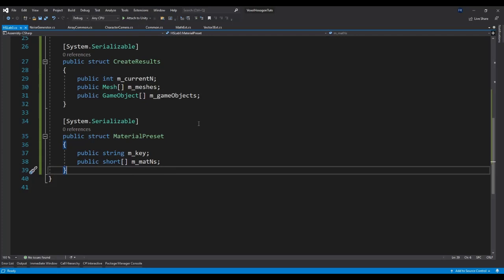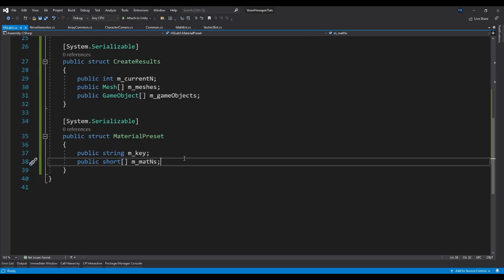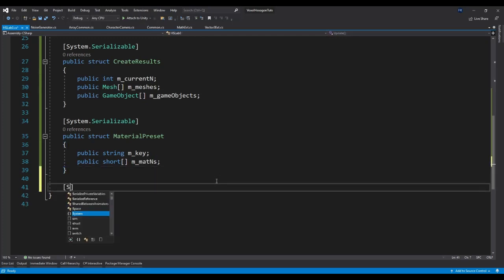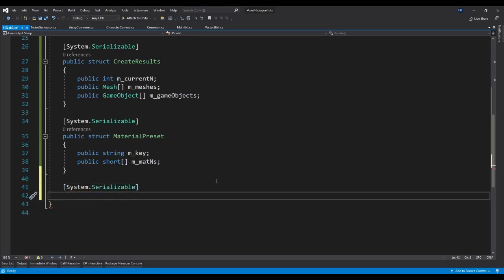The side of the hexagon will tell it which index to use. So for instance, all the sides on our hexagon normally will point to 0. The top will point to 1, the bottom will point to 2. The value in 0 in this array will tell us which material to use. It's actually a lot simpler than it sounds.